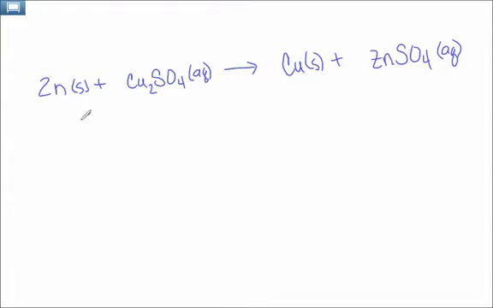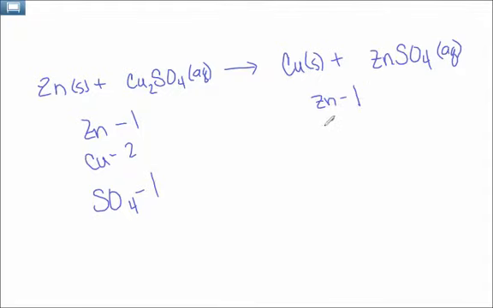So now let's check. Zinc has how many? 1. And copper? And sulfate is the same on both sides, so we're going to balance sulfate as a whole. There's 1. How about zinc on this side? Copper? And sulfate? Yep, multiply that by 2, and that doesn't change anything else. So that was 3 times 1. So these 3 have been pretty easy. We'll get to some tougher ones.